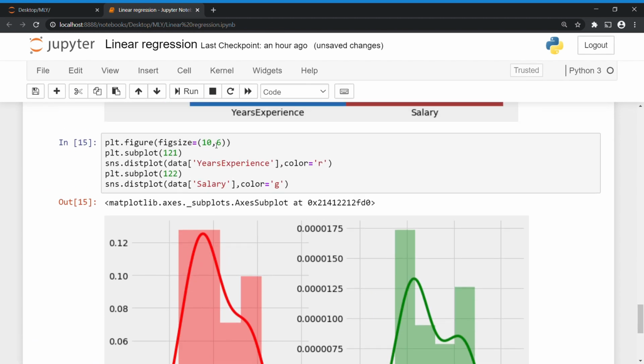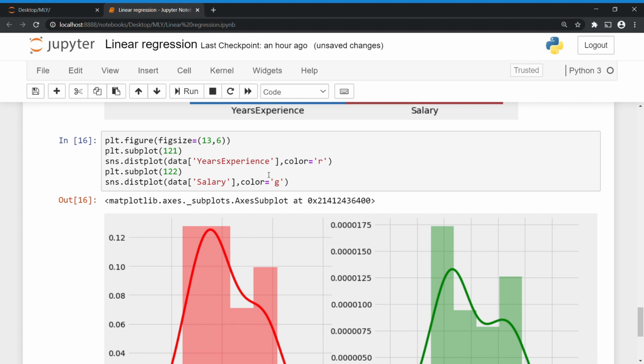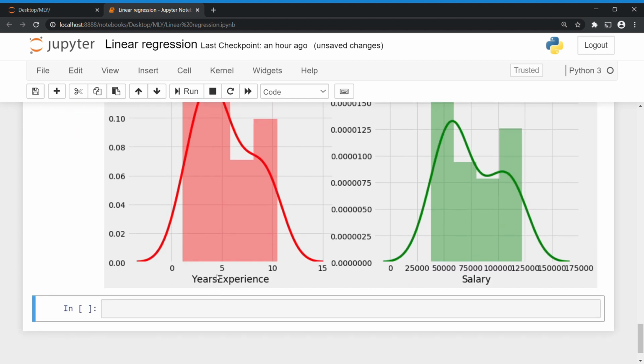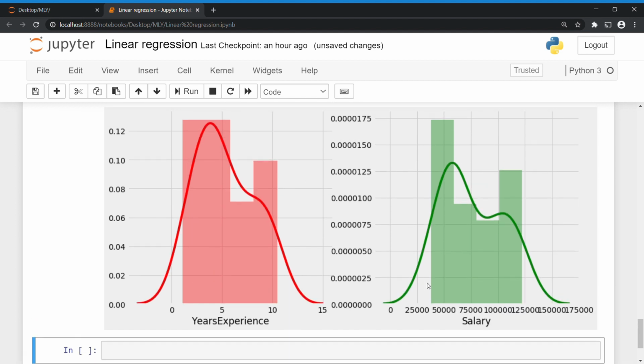So I can expand this, figsize 13,6. So you can clearly see the distribution of this data, like years of experience. In our dataset, the range around 4 years of experience has high numbers. Now this is the salary distribution.